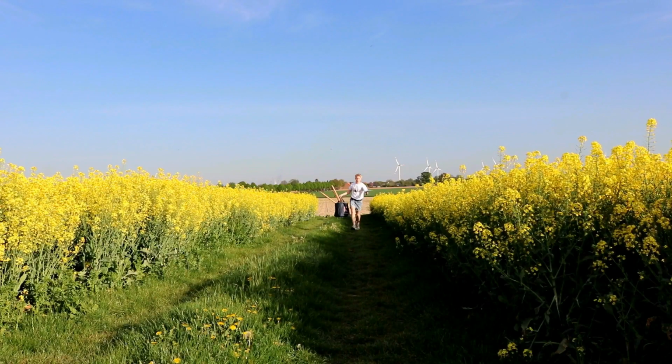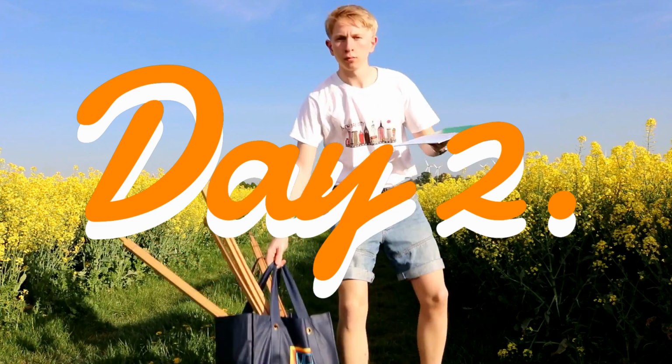The painting had to dry for the last 2 days and now we're just gonna continue painting. So yeah, I will show you my setup again and then we're gonna start. Okay, so we have everything we had the last time. We have the easel, we have the paints, and we have the canola field. Instead of a banana, I have a cookie today, so it's gonna be great. Day number 2.